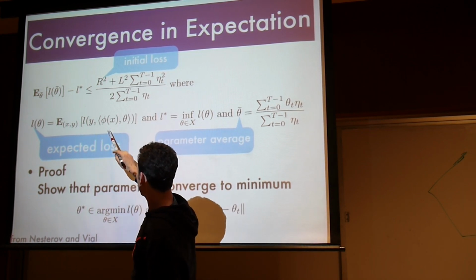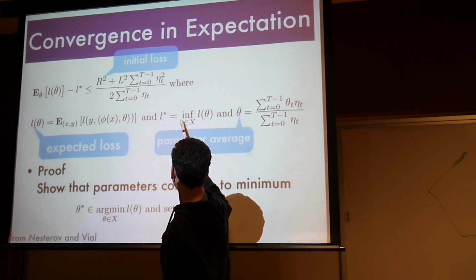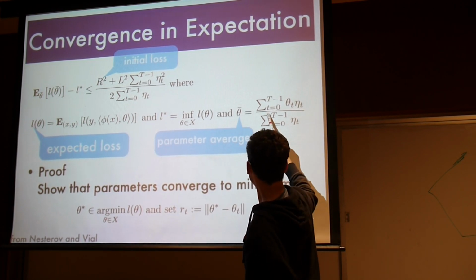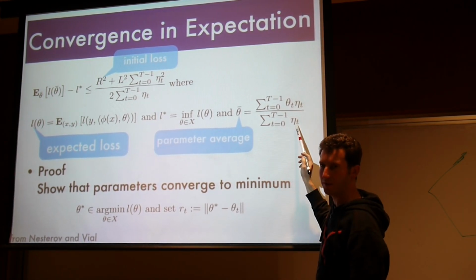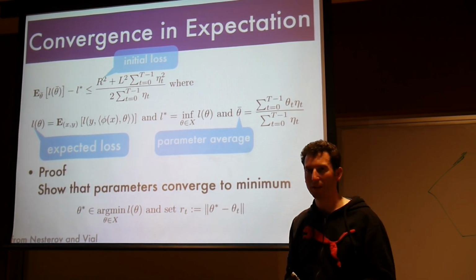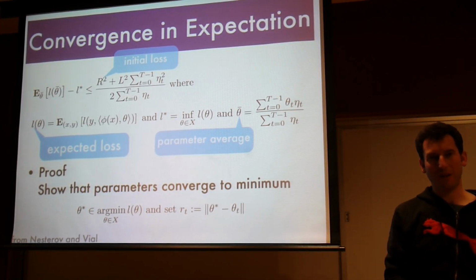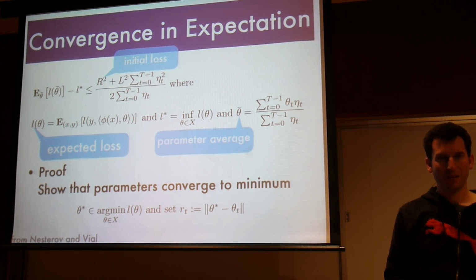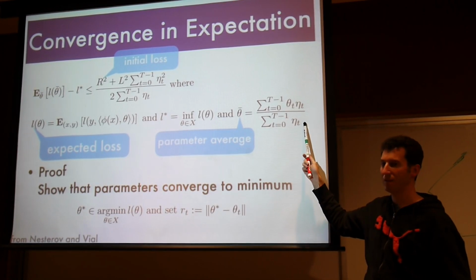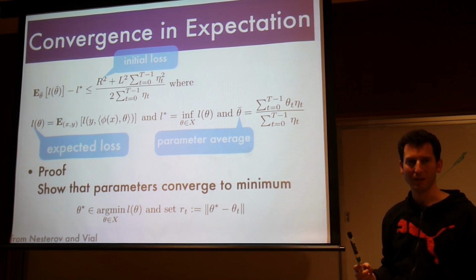Okay, so L of theta is the expected loss. L star is the minimum of that. And this theta bar is just a weighted combination of past parameter vectors. So it's a little bit messy. The point is I'm not just taking my last parameter vector, but I'm keeping essentially a weighted leaky average over all the past parameters around. It's probably a good exercise to think about how you can compute this cheaply, at the same cost as it is to actually update this theta t by just a simple gradient update.